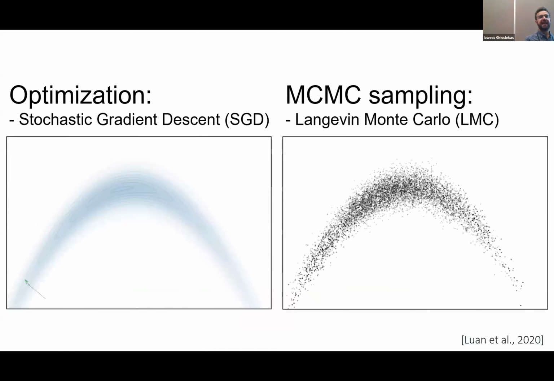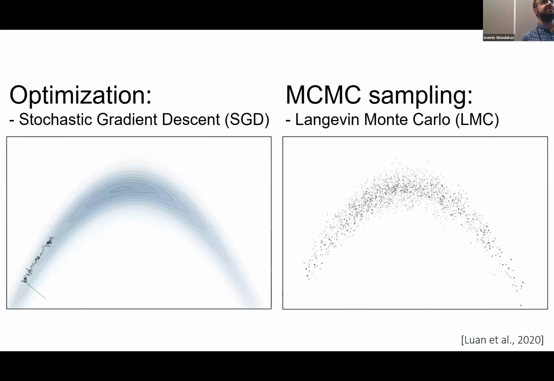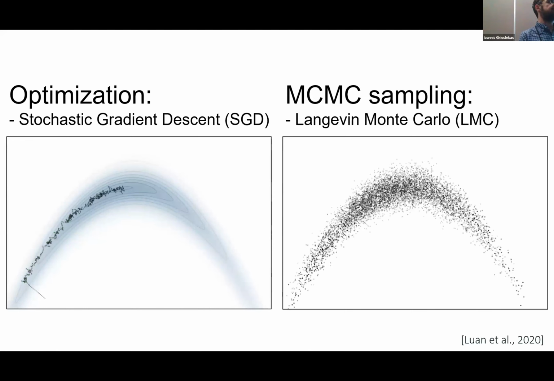So what is the idea behind Langevin Monte Carlo? It has to do with the fact that I can take optimization algorithms and convert them to sampling algorithms. Remember that the problem is we need to come up with a way to very effectively sample rare paths, paths that have very high contributions to the camera, but are very few and far in between, okay? So I'll try to do that by creating sampling techniques that look very similar to optimization algorithms. How does that work? Optimization and sampling, at first, may look like very different algorithms.